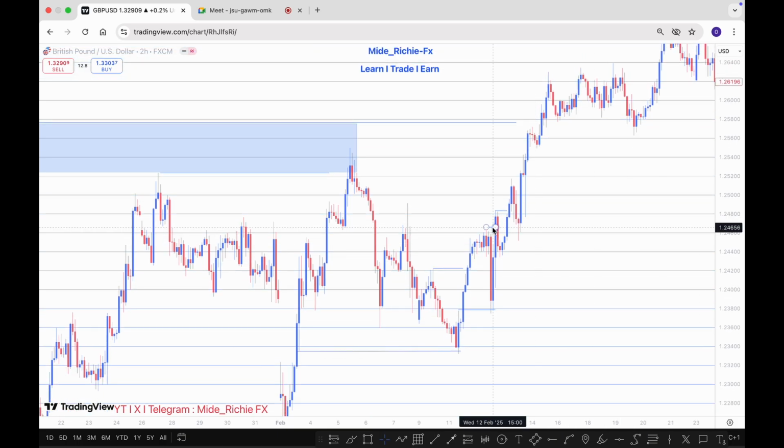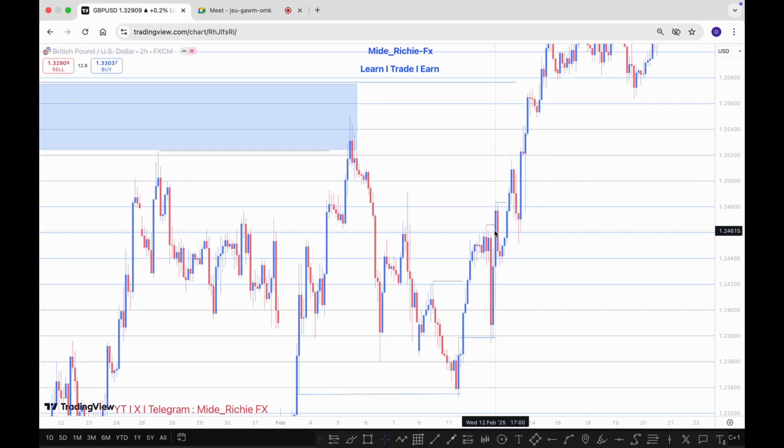I really don't want to get you guys confused, so with all of this internal and external high, I think I should just say it less. After the market took out this high right here, I was a little bit confident on the buy, so I just risked it. So I got a buy position from a point of interest right here. Let me show you guys that real quick.